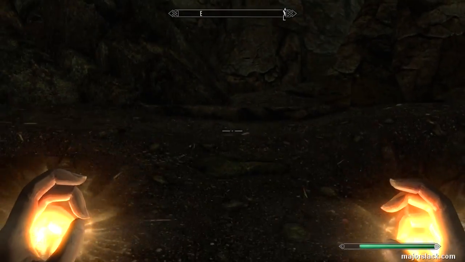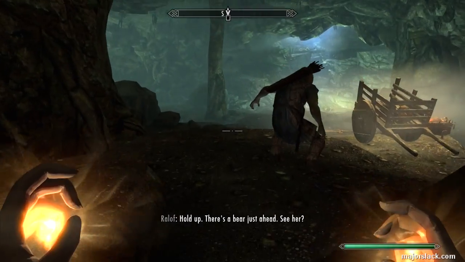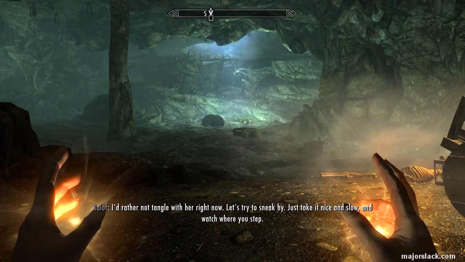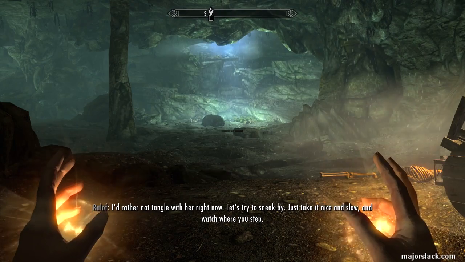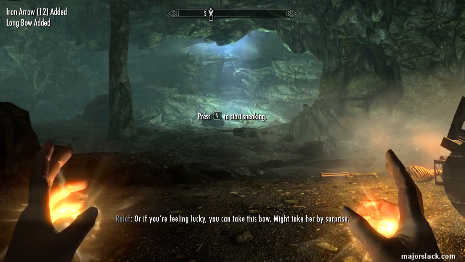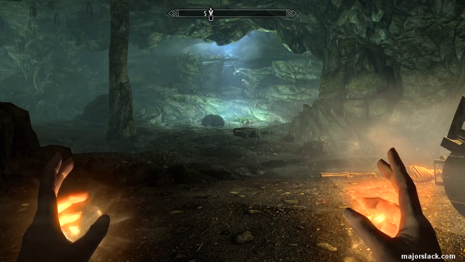Okay, here, now we're gonna get real sneaky. Hold up. There's a bear just ahead. See her? I'd rather not tangle with her right now. Let's try to sneak by. Just take it nice and slow, and watch where you step. Or if you're feeling lucky, you can take this bow. Might take her by surprise. Go ahead. I'll follow your lead and watch your back.